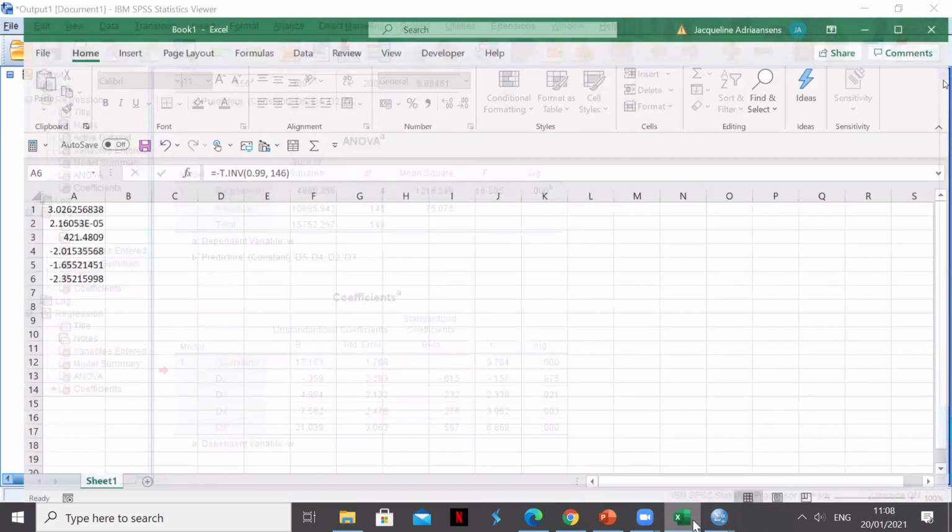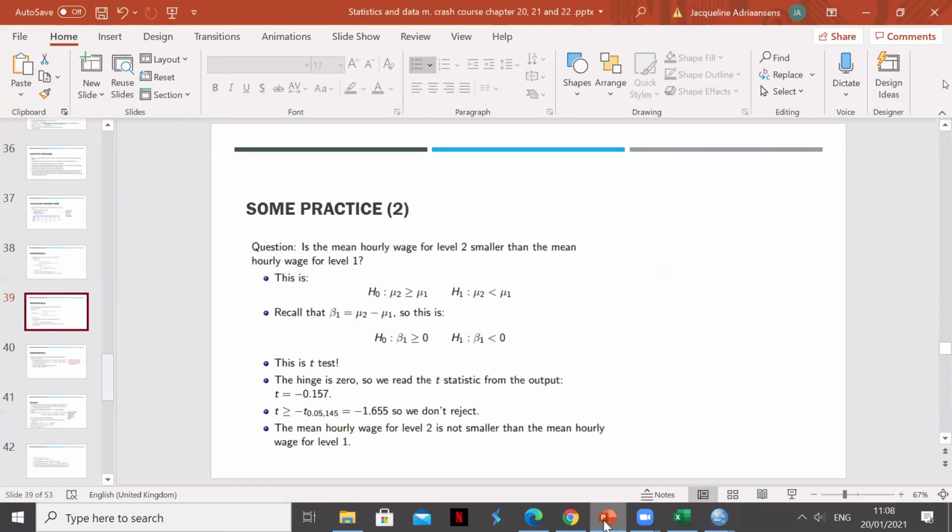And if we want to test if there is a difference or smaller than, we take a hinge of 0, because it doesn't give us a number. If it said smaller than 3, you would have filled in 3. But since it says smaller than, you take just 0. And if you accept this, that means that it's smaller than 0, so maybe -1, -3, and then it's smaller. But it doesn't ask how much smaller, so that's why you take a hinge of 0. And since we want to test only one variable, this is of course a t-test.